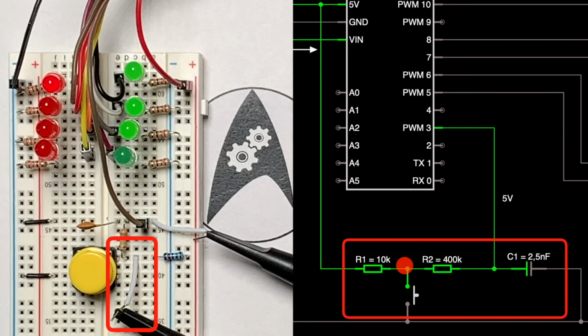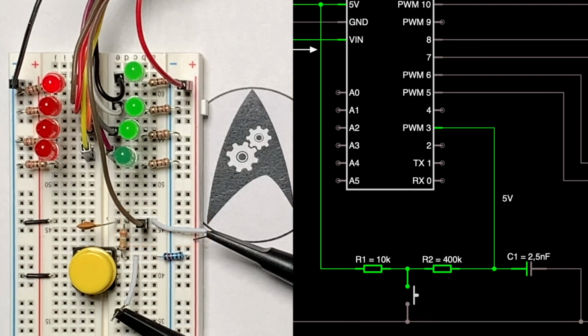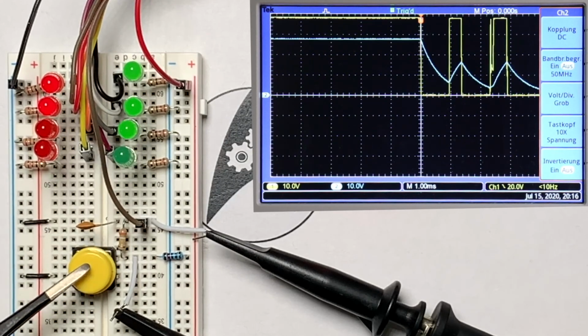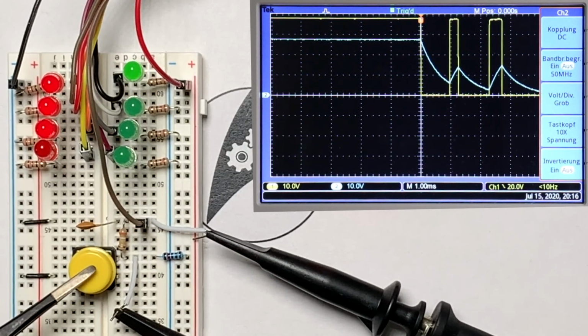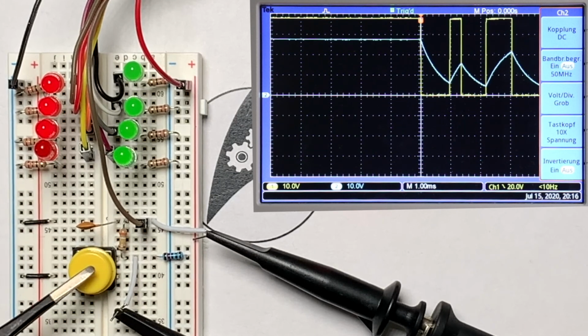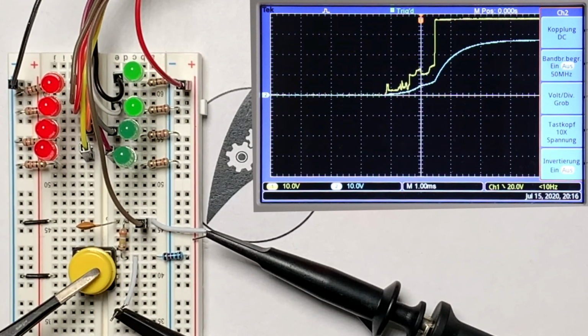And the second probe goes to the position between R2 and C1, where I also have connected the input pin, and which now should see the smooth signal, hopefully without the bounces. And as soon as we close the button, you can see that the raw signal behaves just as before, but the new signal directly above the capacitor shows a nice and smooth behavior similar to our predicted curve.